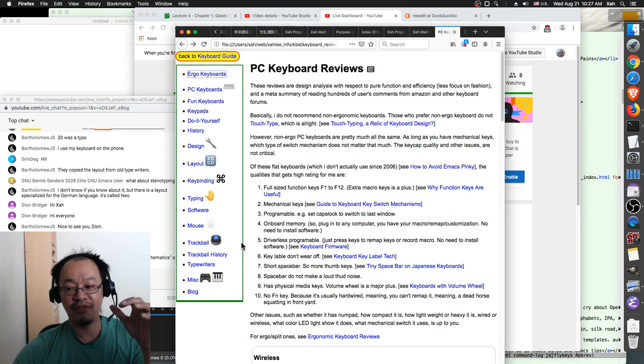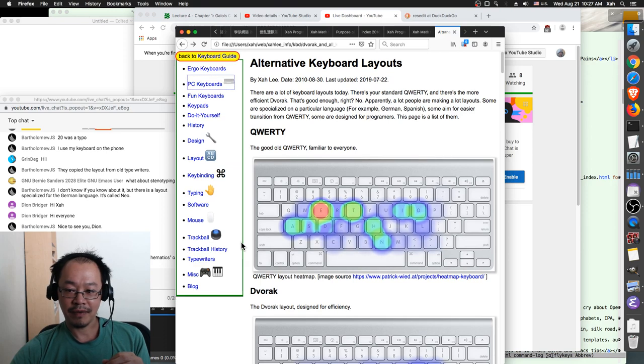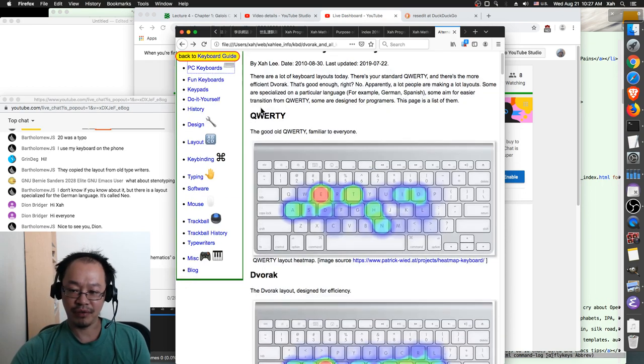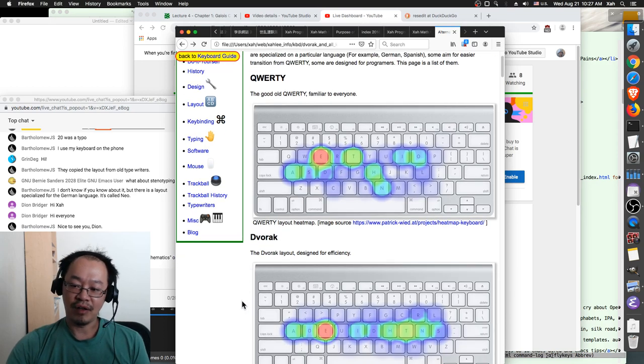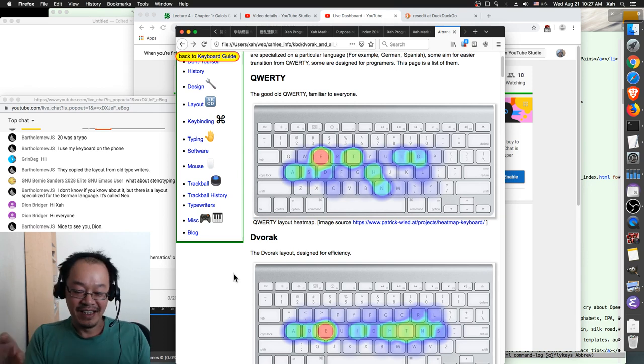So anyway, if you want to use Dvorak or an alternative layout, you better go all the way, then buy a good keyboard. Forget it. Don't try to dual master QWERTY and Dvorak, unless you already type Dvorak for a year. For example, if you are an assistant admin, you need to go around the office, visit every coworker, and try to set up their IP address or whatever. If that's the case, Dvorak is probably not for you.